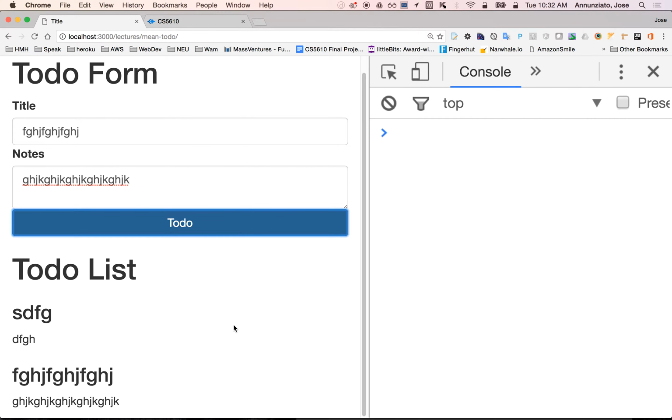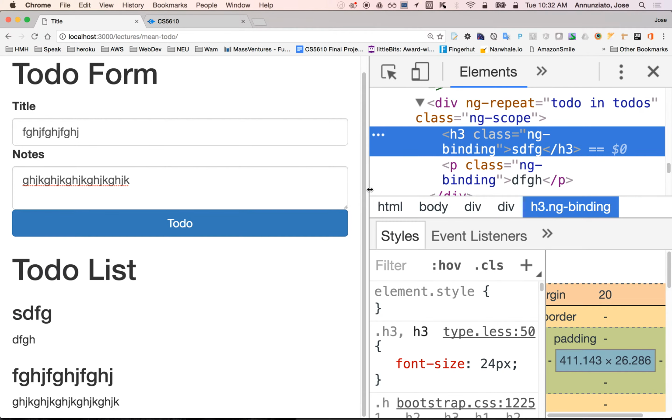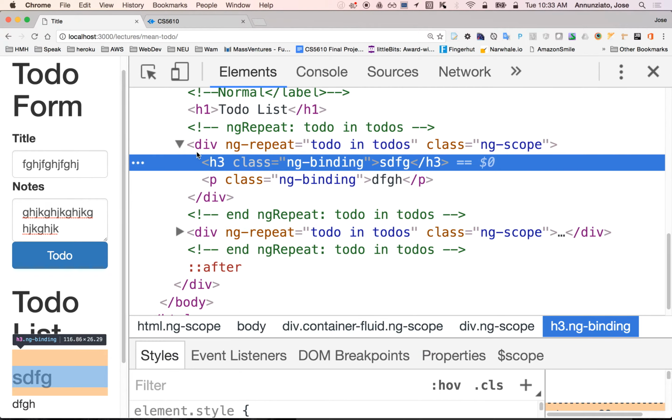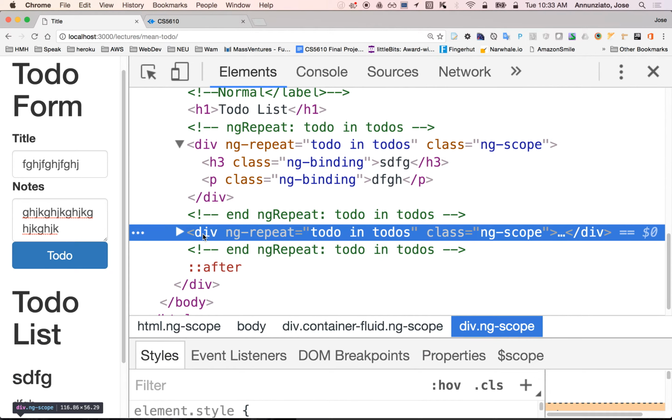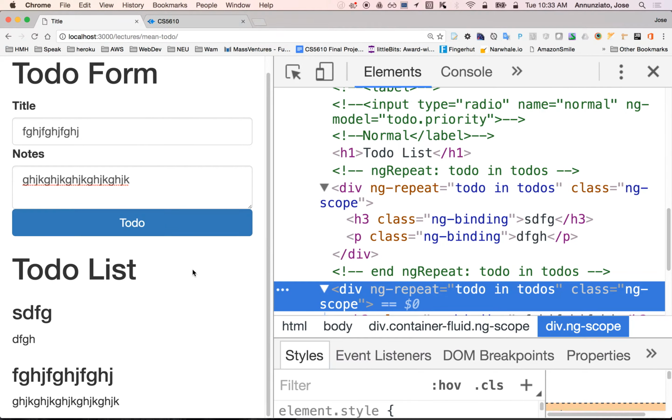All right, so going back to your question, if I inspect this, notice that the div is being copied and pasted over and over. Here's one div, here's another div, for each one of them. If I hover over this div, it's the one on the left-hand side. If I hover over this other div, it's the one on the bottom. What's happening here is that this div is the template which you're going to grab, copy and paste for every instance in the object.